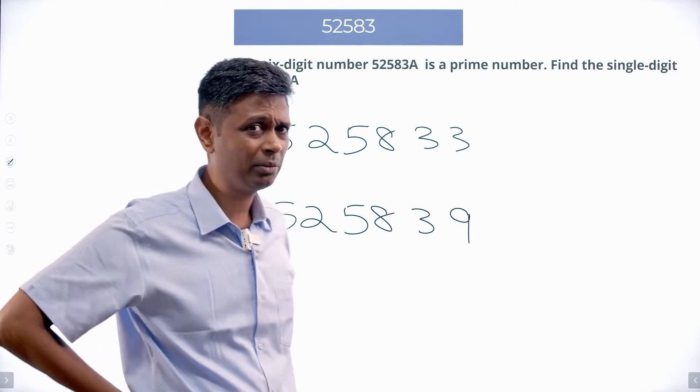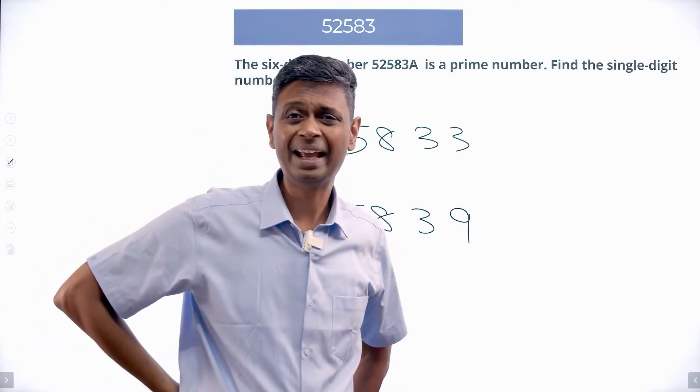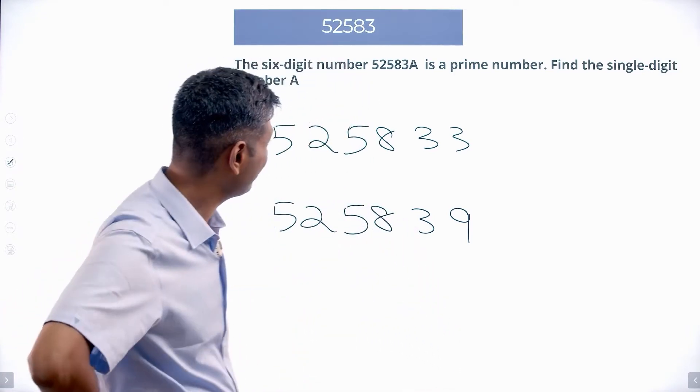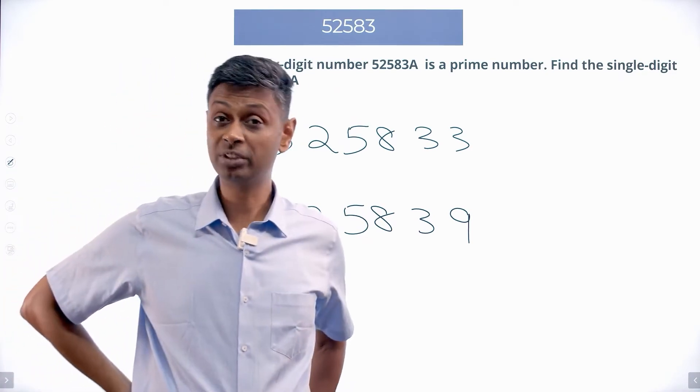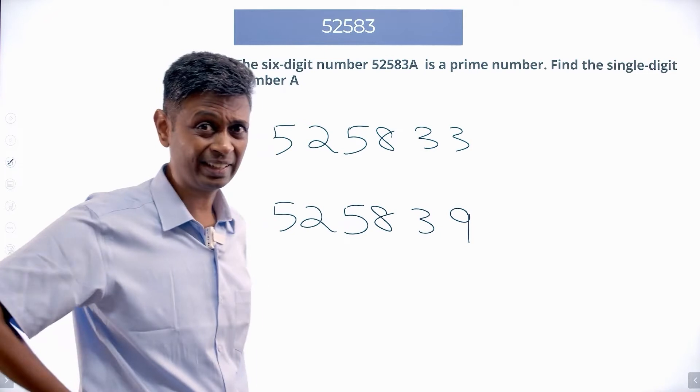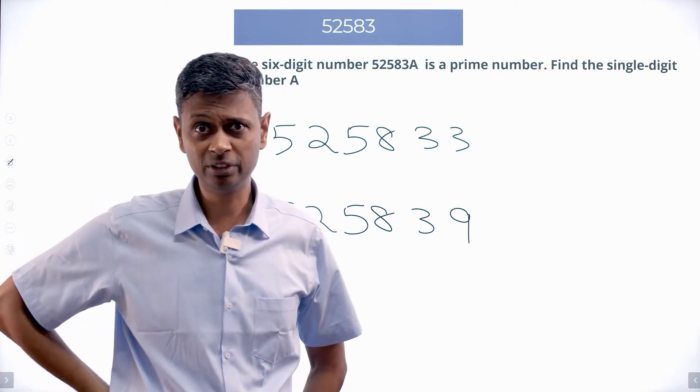I got everything eliminated. Only one was remaining, I would have been very happy, but hey, I can still get it wrong. I want to find a number that's a multiple. Maybe one of these is a multiple of 7 or 11. My life becomes easy. Let's see. 7 is tricky, 11 test of divisibility is easy, so let's try with 11.